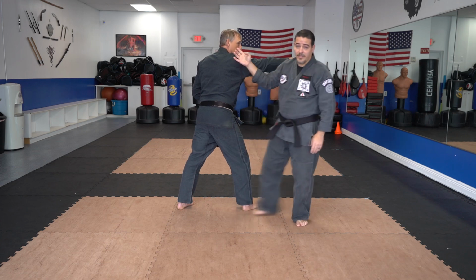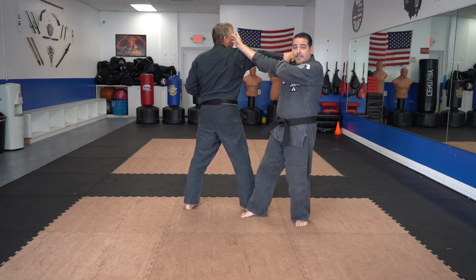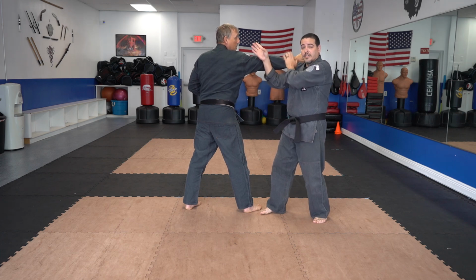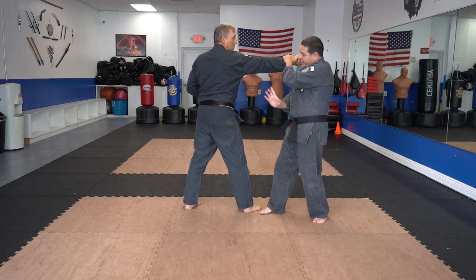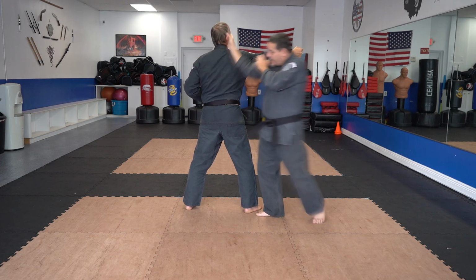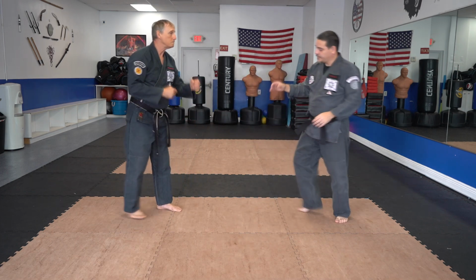So the better way to do this, or a more sophisticated way, would be to do the block and then attack the arm as I deliver the eye poke immediately. Think of this like snapping a twig with my hand switched, and more an upward diagonal instead of horizontal. So I'm pulling the arm with my left, and I'm pushing the elbow away with my right, all as I go straight for my eye poke. And again, this would be where the short version ends. I gouge and I leave in his zone of obscurity. I'm behind him and I'm in the dark. But we're going to continue with the technique.